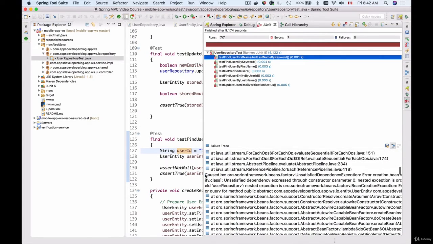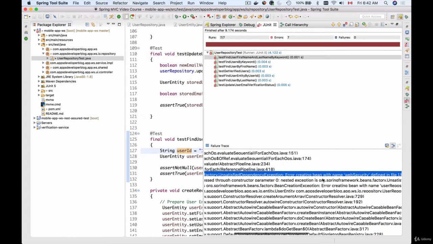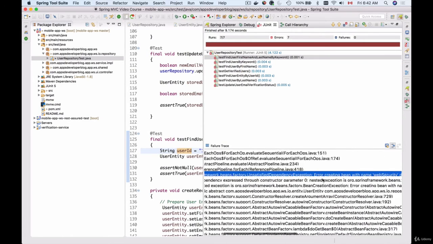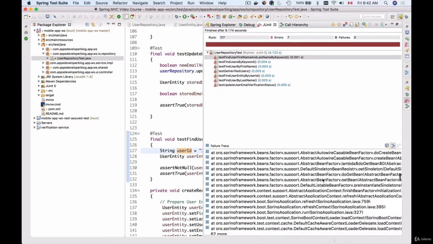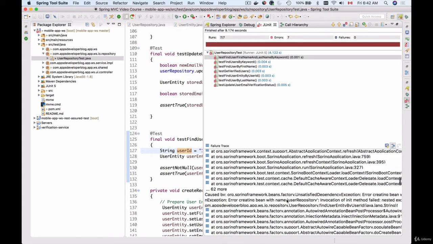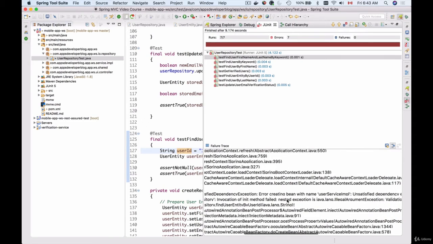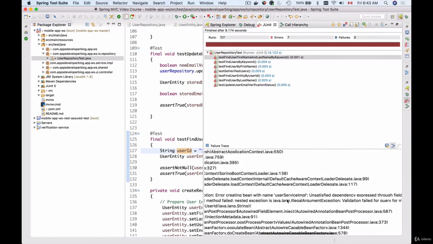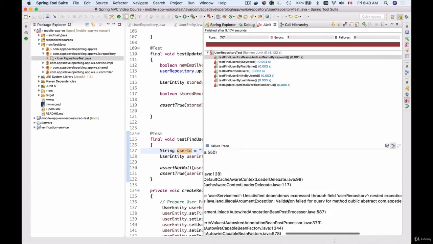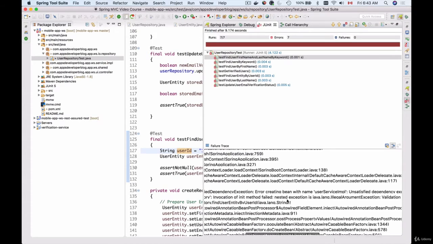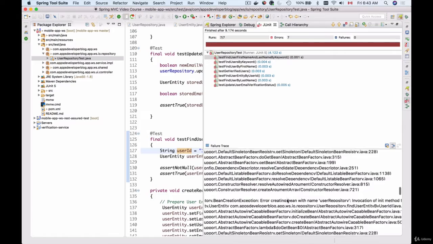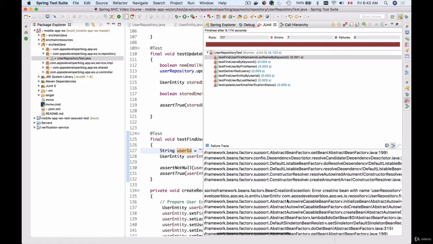It is caused by unsatisfied dependency, error creating bean webSecurity. Let's look at the caused by again, at a different one. Cannot create bean userServiceImplementation, unsatisfied dependency, userEntity, userRepository. Here we go.